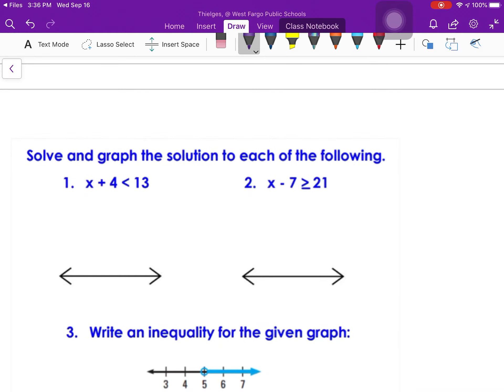So for example, if I've got x plus 4 is less than 13, inverse of addition is subtraction, so I'm going to subtract 4, and I've got x is less than 9. Now my number line, I'm going to put the number 9, I'll go one number bigger, and one number smaller. Because it's not equal to, I'm not going to include the number 9, so I'm going to put this open circle, and I'm going to put in the number 8.